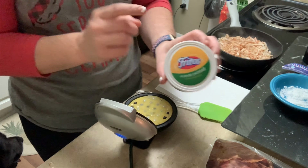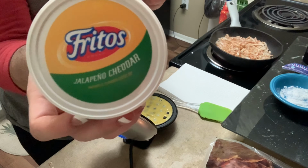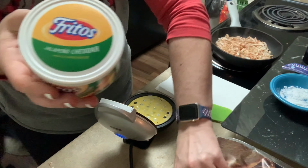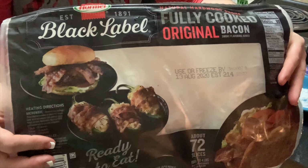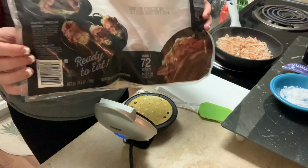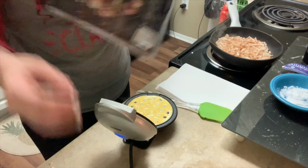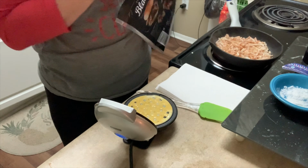I'm also topping mine today with the jalapeno cheddar Frito dip. You can have 2 tablespoons for 1 smart point. I'm not even gonna use 2 tablespoons, but I'm definitely gonna count the smart point. So for me, oh yeah, also I gotta put my bacon. So this is the bacon that I'm using today. I get it from Sam's Club. I don't know why, but the one from Sam's Club, you can have 2 slices for 1 point, but the one from Walmart, it's 1 point per slice. 1 point for this, 1 point for this, 0 point eggs for me, and 0 point potatoes.